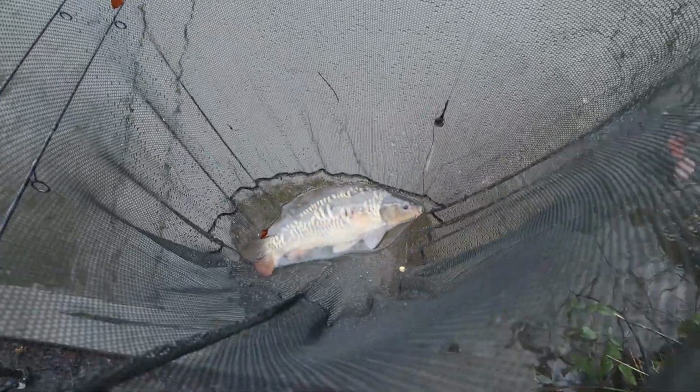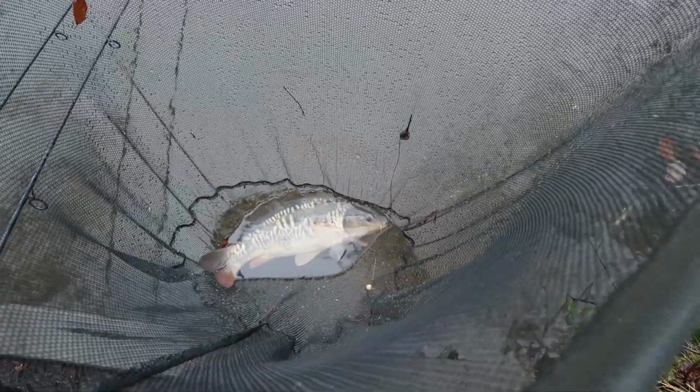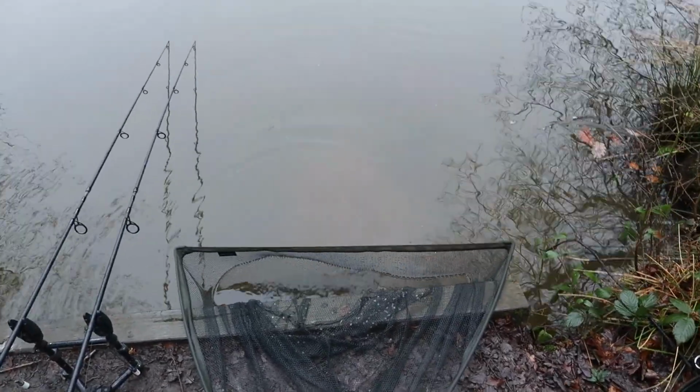Nice. It's only a little one. Look at that. Amazing mirror that is. Imagine when that grows up swimming around, that'll be brilliant. Oh, so he just spat the hook out for me. So we're going to get this out, get a photo, and show you guys the fish. So yeah, let's get it out now.